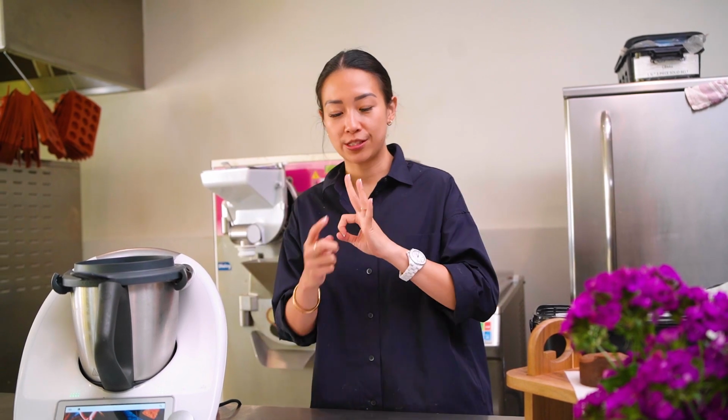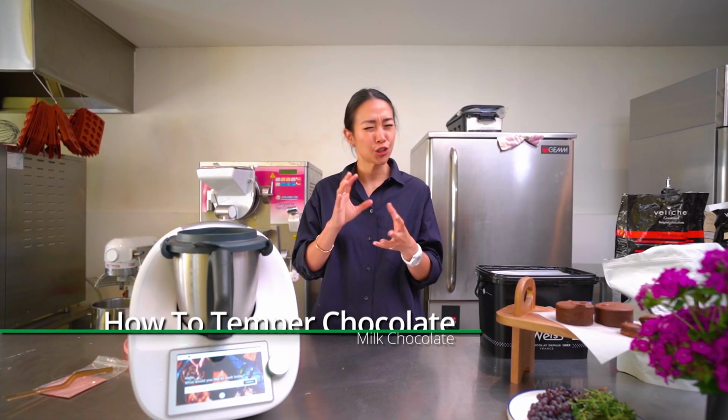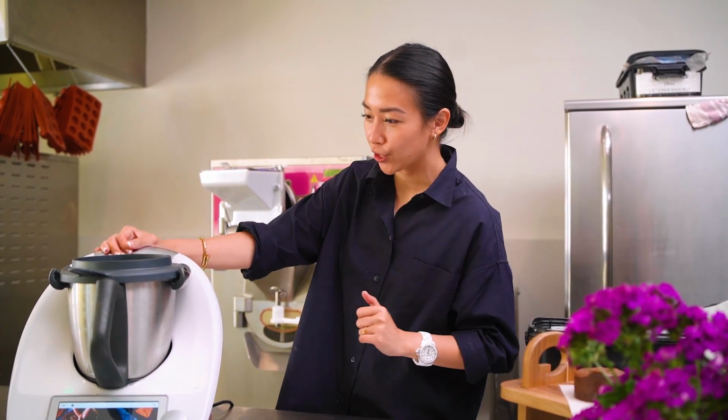So we've had 3 different types of chocolate: dark chocolate, white chocolate and milk chocolate. This video is how to temper milk chocolate and how to convert your humble chocolate fondant cake into a fantastic, spectacular and really attention-grabbing plated dessert. Alright, so without further ado, let's start this video.